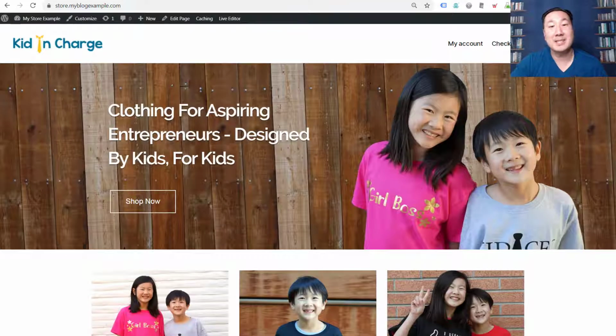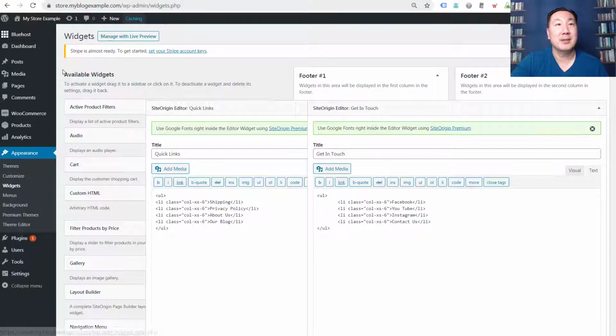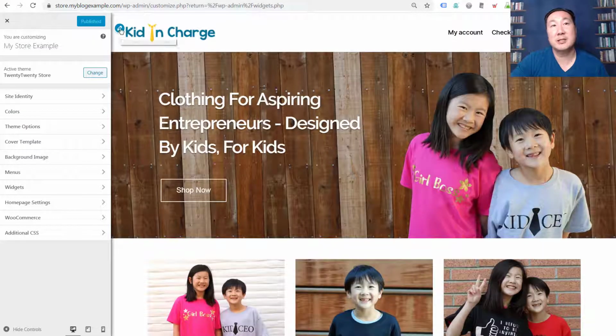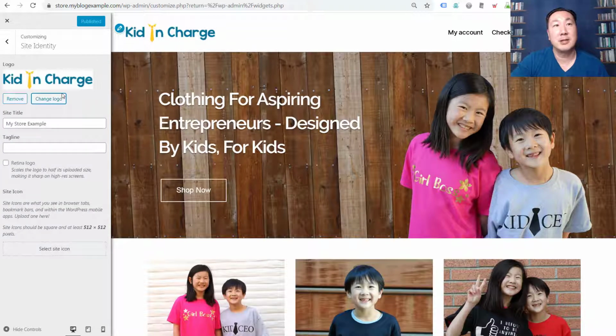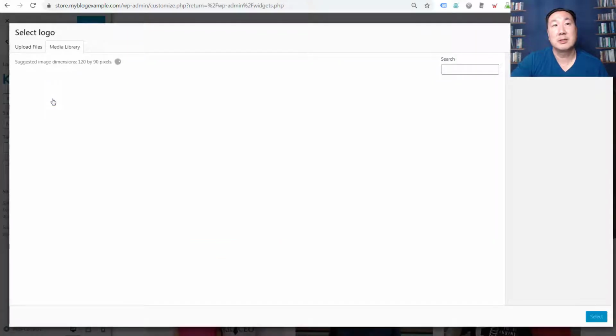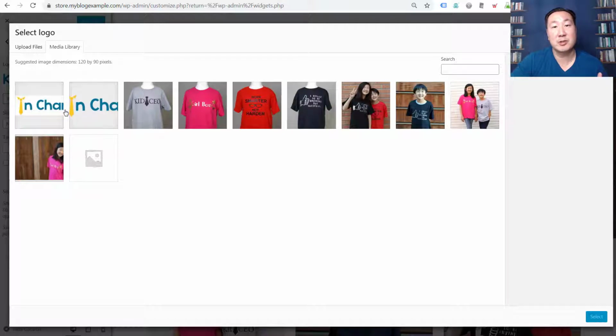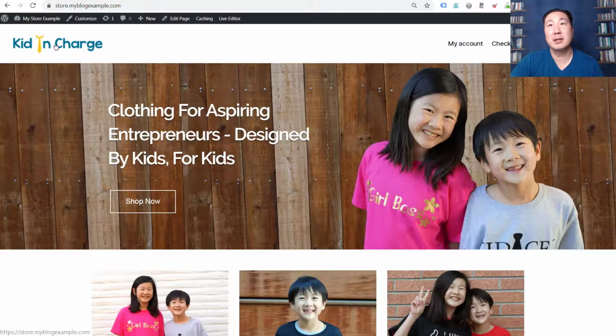So there actually was one last detail that I forgot to tell you about, and that's how to insert your logo in the upper left. So once again, you go back to your back end, and under Appearance, Customize is what you want to choose. And you just click on this pencil mark over here, and you can just click on Change Logo. And it'll prompt you as to which image you want to use for your logo. Try to make it 250 pixels wide by however tall that you want, and that should be it. And once you've done that, your logo should be in the upper left.